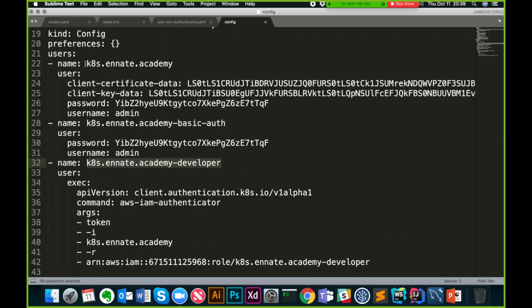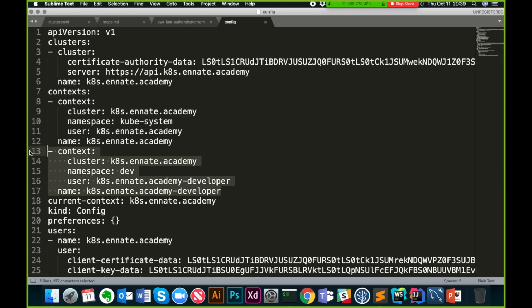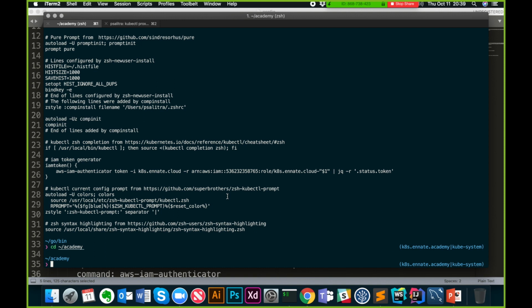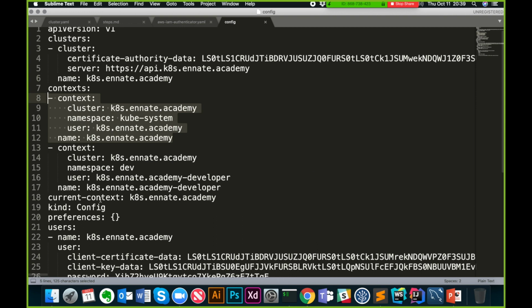So this is new context so that I don't have to worry about individually making sure I'm using this user or this user or this user. I can just easily switch context. That means if I'm in this context, I will be a developer. If I'm in this context, I will be an admin, right? And how do we switch those things? Easily. I have a tool called JX on my machine, which can easily go and switch context. So right now it says current context is this, right?